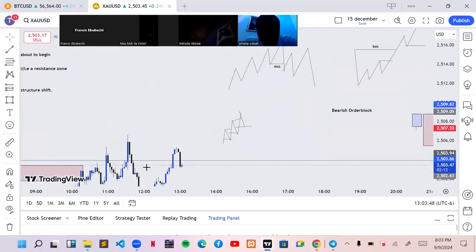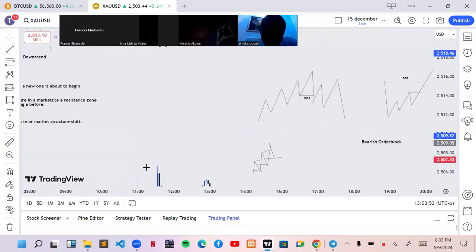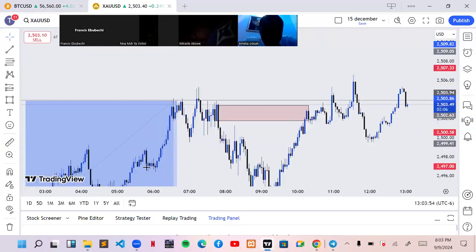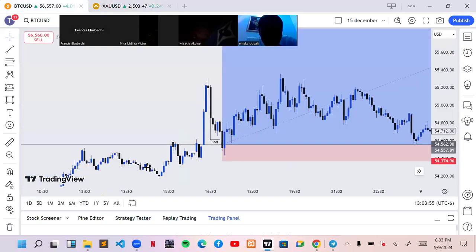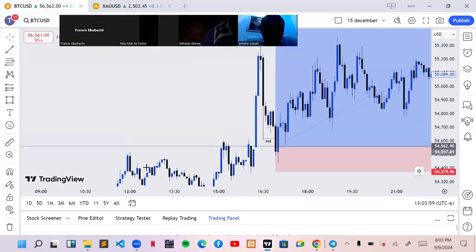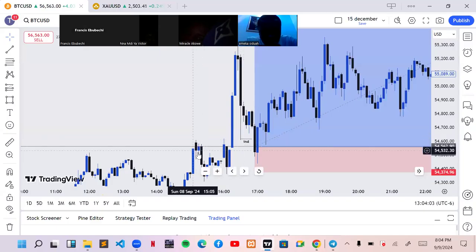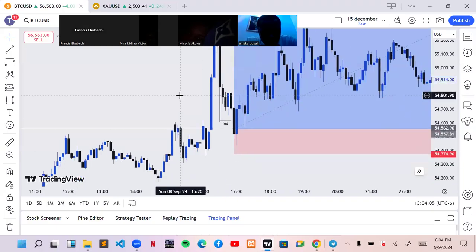So I've drawn out a diagram for the breaker block, and let me draw the diagram for the other block also. If you pay attention here, that was why I used this breaker as my entry. For market broke structure, this is the first pullback. The first pullback never mitigated this breaker block. That was why, as I marked my inducement, the point of interest that I used was this breaker block.